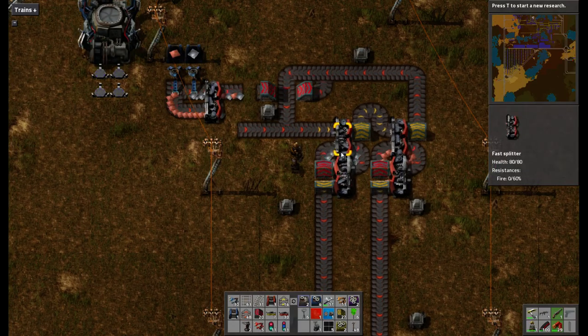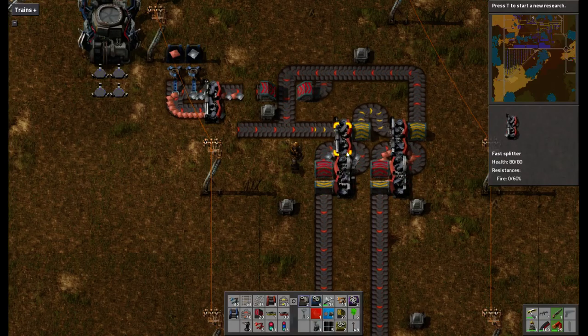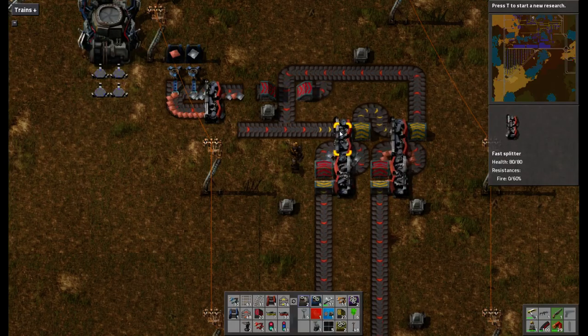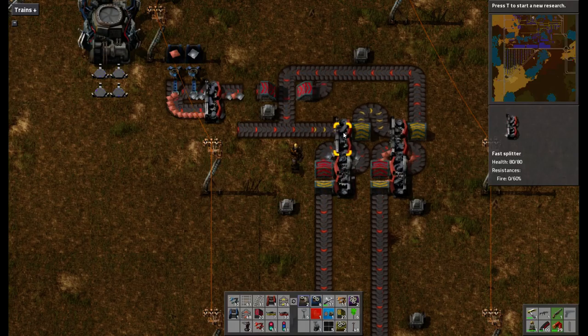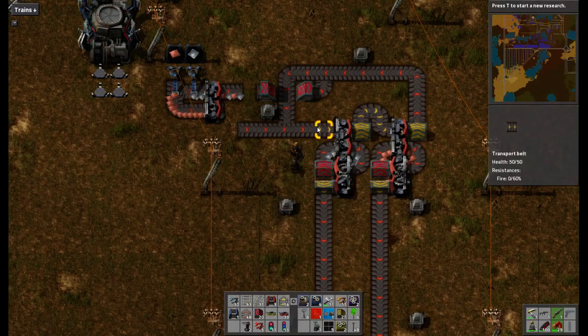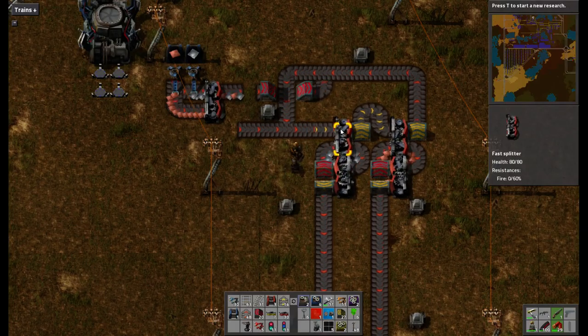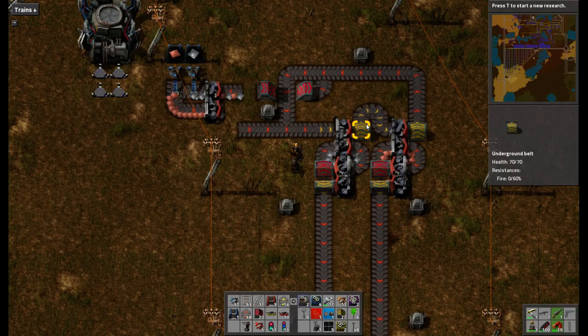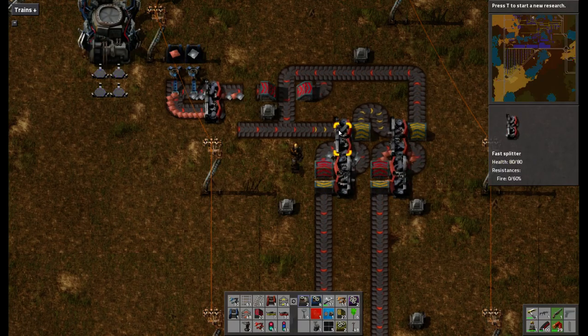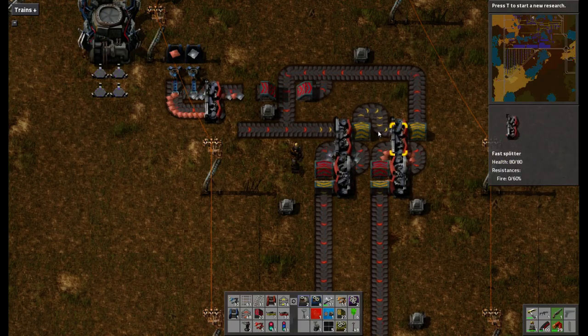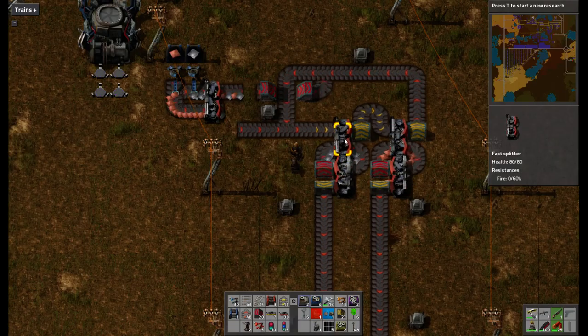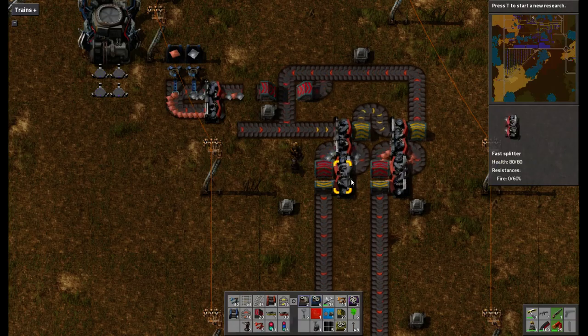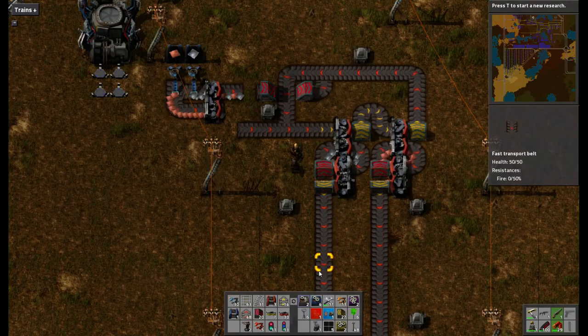And because it's coming in and going out faster, every time the splitter sees a new piece of iron come in, it'll look and say, well, where did I most recently send one out? Well, the bottom half. So now the new one that comes in from the top belt can only go out the top half. So what's going to happen here is all iron will just pass through. Copper will alternate coming out the bottom half or passing through on the top half. And then the copper that comes out the bottom half will go down this line here.